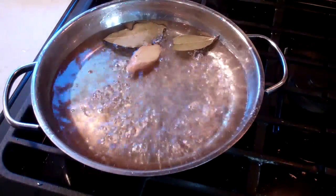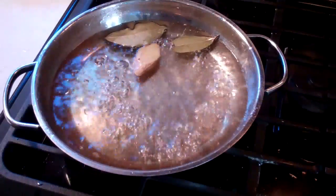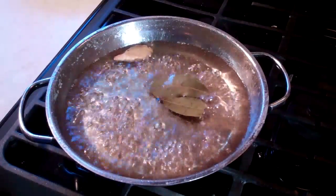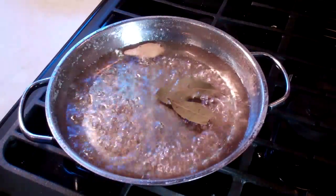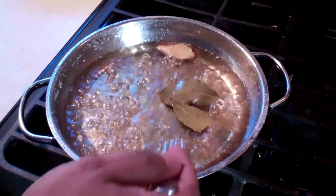I'm going to keep stirring this until it's nice and thick. I'll let you guys know exactly how long it took as we go along. The sugar syrup here has been going now for about 5 to 7 minutes on that rigorous boil that you're seeing. What I'm going to do now is remove the bay leaves.